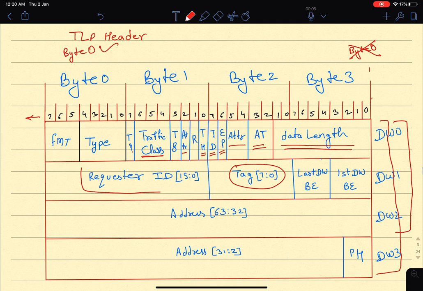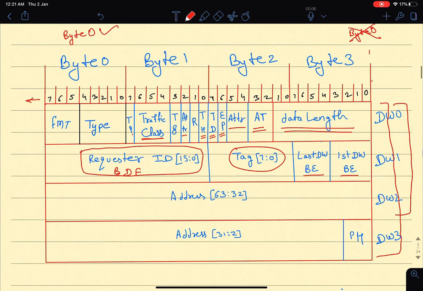Requester ID tells the ID of the requester. We calculate the ID using BDF, bus device function, which we will discuss in detail. When we initiate a transaction, the first double word and last double word byte enables are taken from here. If we have a 32-bit address, then we use 3 double words. If the address is 64-bit, we use 4 double words.